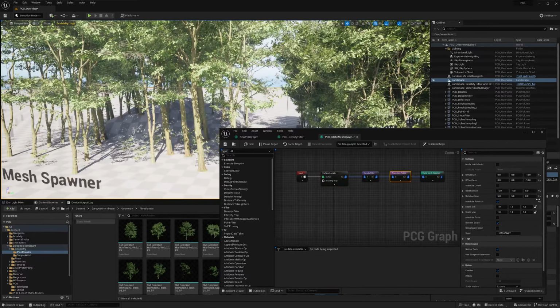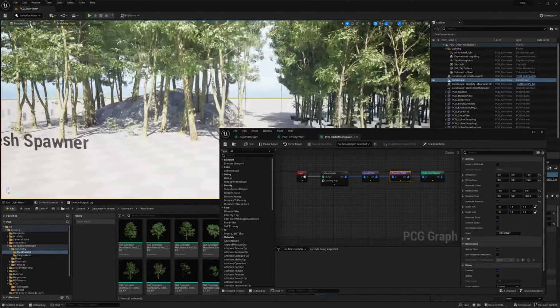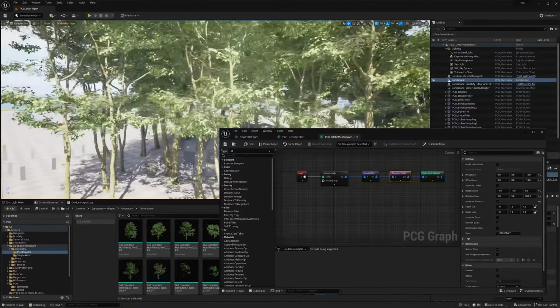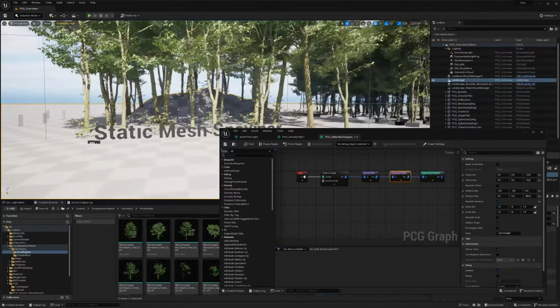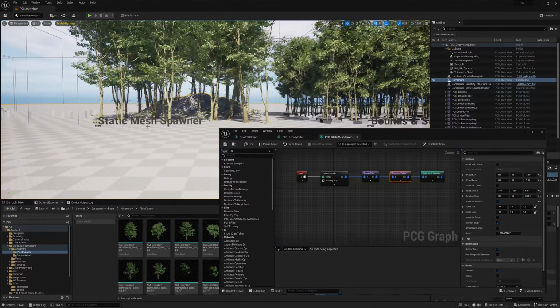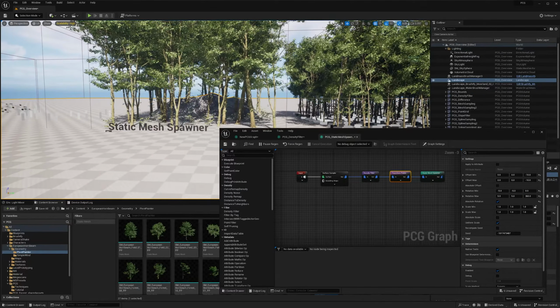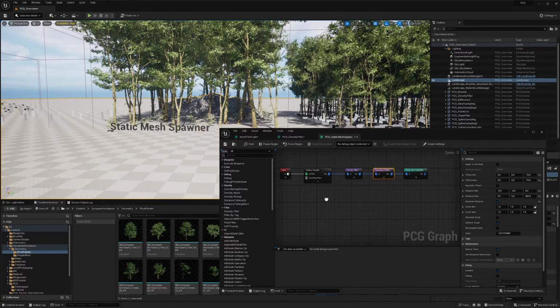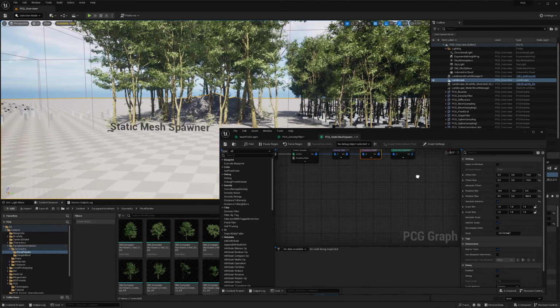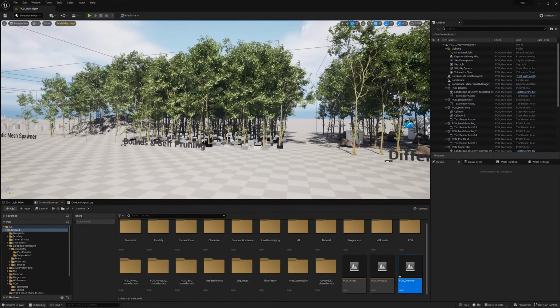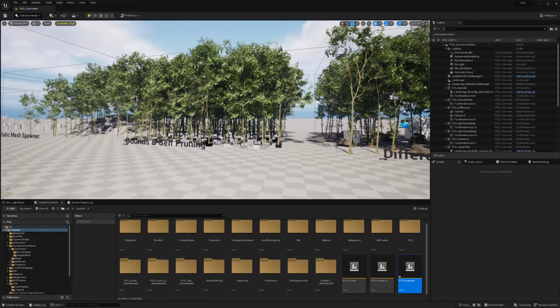Maybe also adjust the rotation a bit to make it a bit more diverse. So this is a very basic setup for spawning static meshes on the surface using surface sampler, density filter, and a static mesh spawner. Let's move on to the next topic, which is bounds and self-pruning.